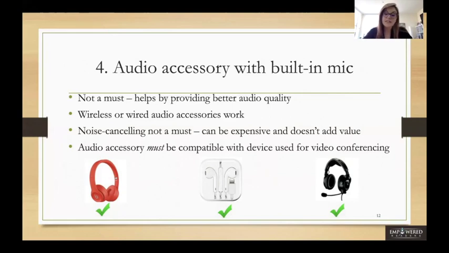But some of my students have AirPods they use now. Those work perfectly fine. Some of them have the cool new Beats. Some of them have the video gaming ones you can see there on the right. Any of these work fine as long as it reliably connects to whatever they're video conferencing on. And it can even be little, cheap, non-name brand ones. The only thing is that you need to make sure it has a nice audio quality. I think for the most part, most of them do now.